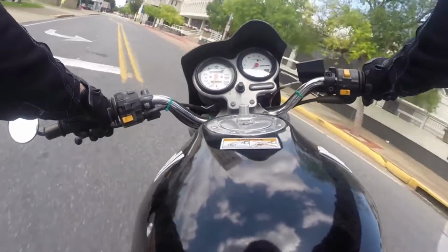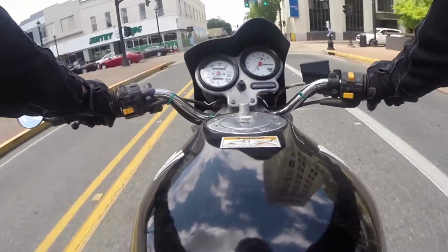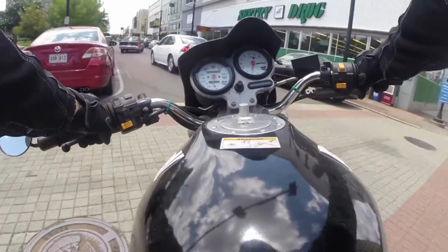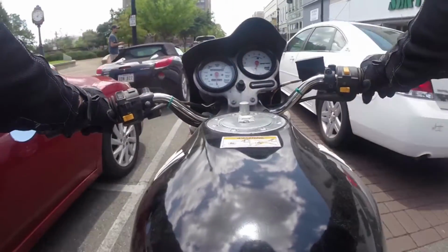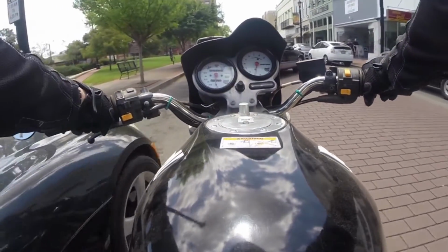The tube frame models are very unique, very hard to come by. Parts for the body are very hard to find. For the motor, I could probably walk over there and kick over a rock and find a Sportster engine motor, because it is just a Sportster Evolution twin. It's just your standard 1203 Sportster motor.